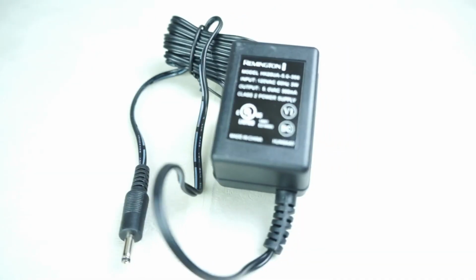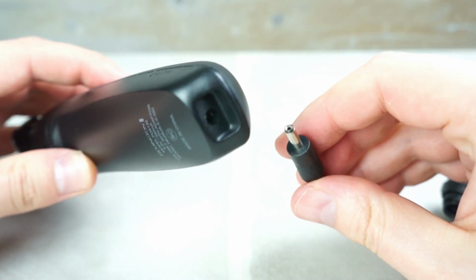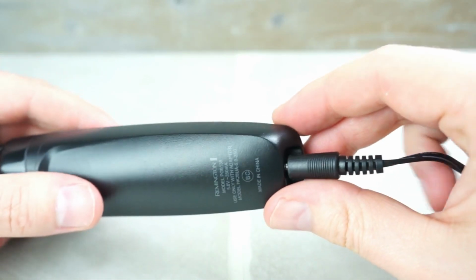Now I like this thing for all the reasons that I've mentioned. It's light, it's comfortable, it does everything that I need it to do, and it does pretty much everything pretty well. However, there is one thing that I would change, and that is the charger. I really wish that these companies would stop providing us with one of these type chargers and just go with a mini USB or something that's pretty standard that most people already have around their house to charge their cell phones with. Other than that, I think this is a pretty well built trimmer.